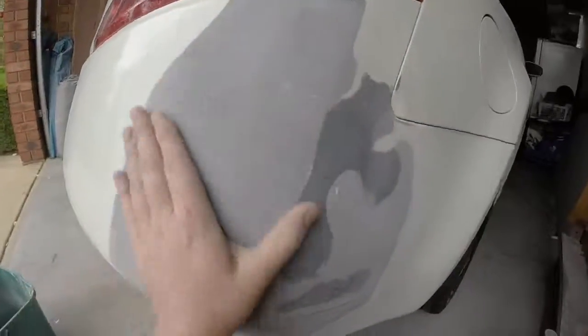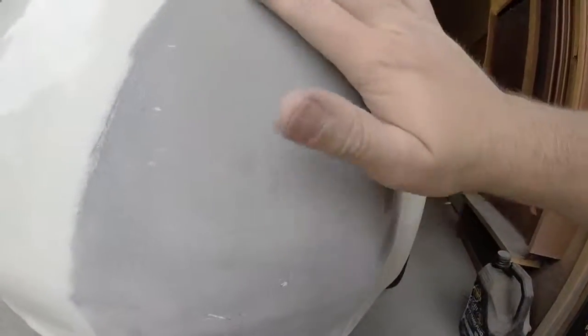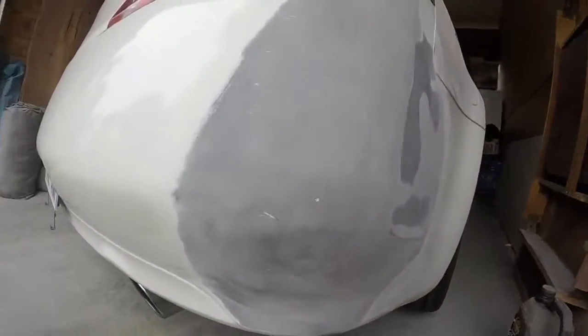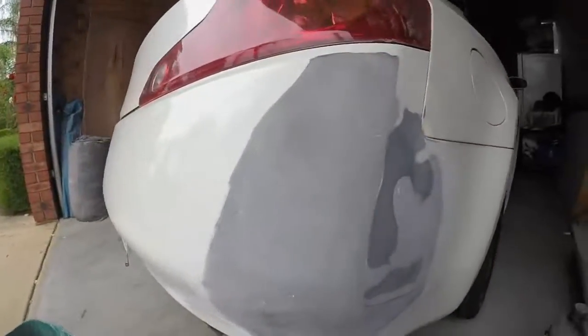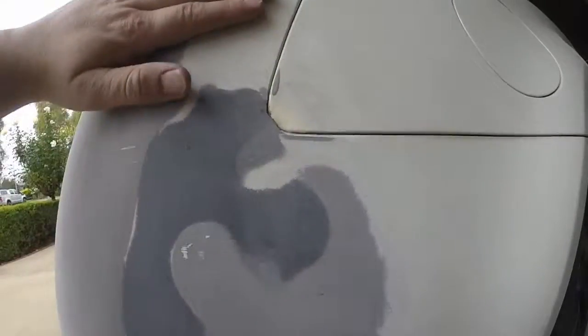Alright, boys, sanded that down. So it's pretty rough. And there are a couple of little low spots that I'll fill in, but I'll do that when I get back from training. Feeling a lot better. Still got a low spot there, as you can see, and here.